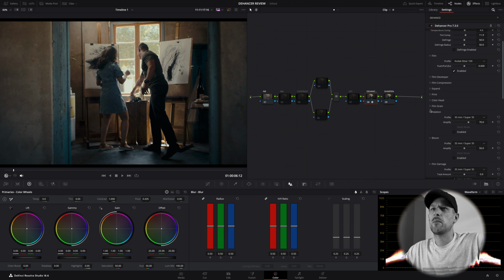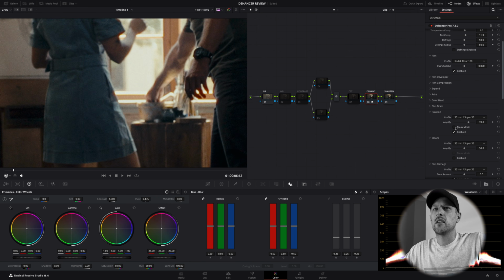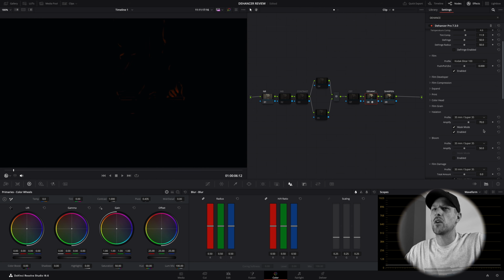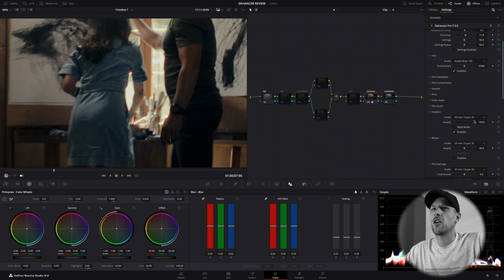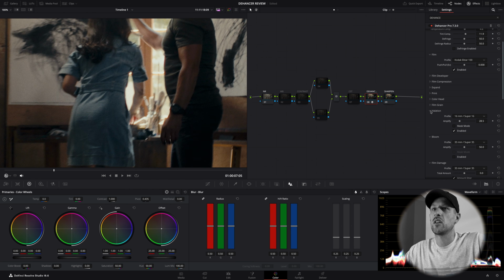Now, that's film grain, halation. Now, let's put the mask mode on. This is actually really helpful to see where it's sitting. You can really dial that in, and it also depends on where the shot is sitting and what's happening within the shot, especially when he's in front of the light there. Let's find a good spot. Yeah, there's good. So you can turn that on and off. All different types of halation, from pretty extreme stuff, to just your typical, and you can just turn it right down. I like to have it on. It does add a warmth across the whole image, which can look really nice.